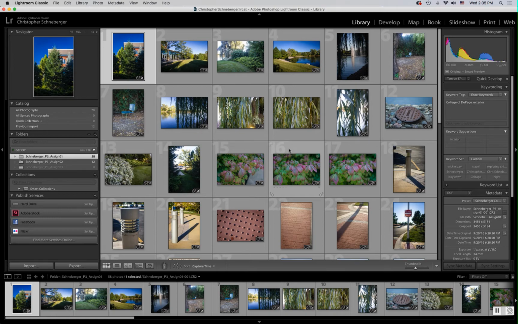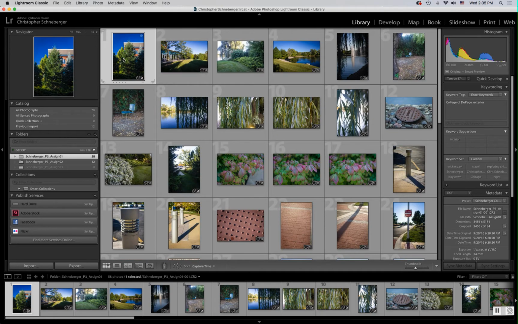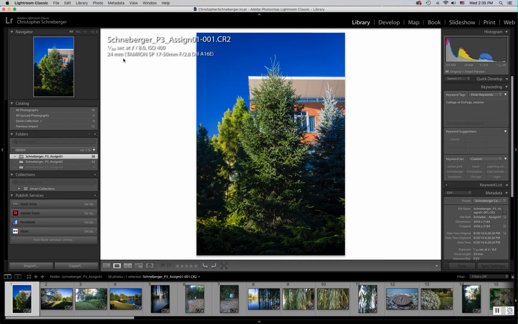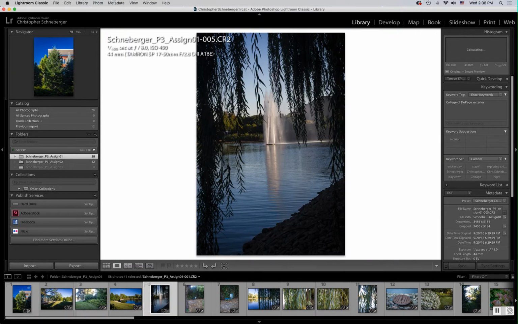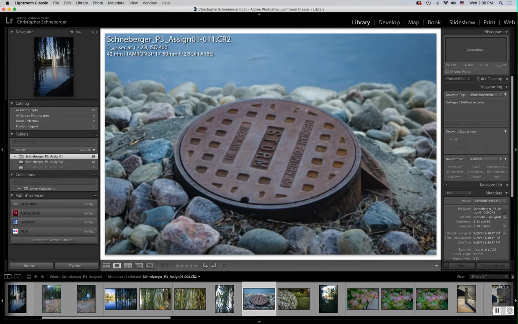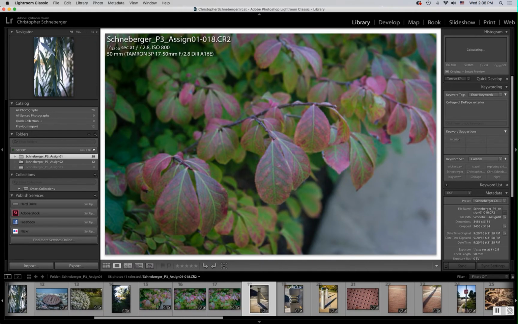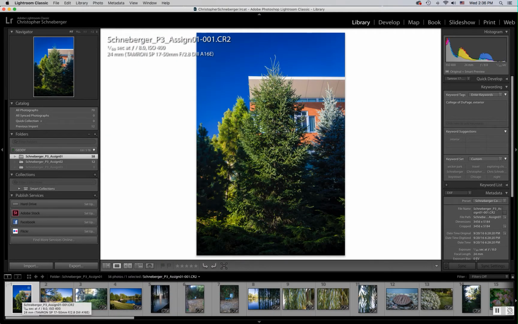Now, it's nice to be in the grid view to quickly look across all of your pictures, but eventually you're going to want to look at each one individually and magnified. And this is where I will hit the E key to look at a particular image by itself. I still have the timeline or film strip at the bottom, and I can click on different images down here to go to those. I can also simply use the arrow key as I go across. I'm using the right arrow key or the left arrow key to go through these pictures. And I might take a quick look just to see what's what in this shoot and decide maybe there are some images that I like and I don't like.